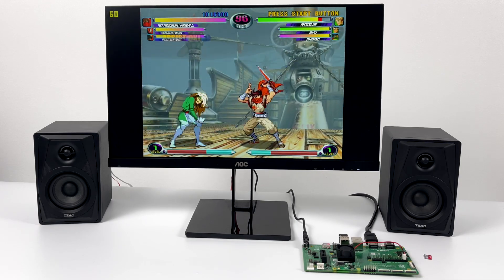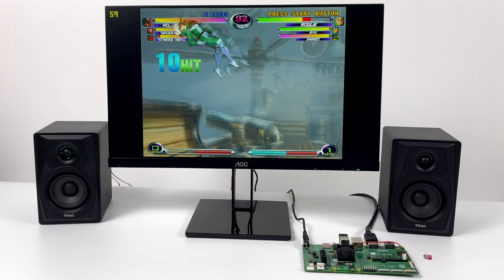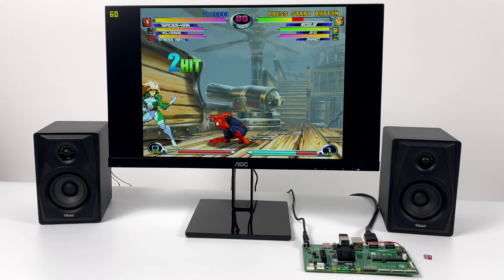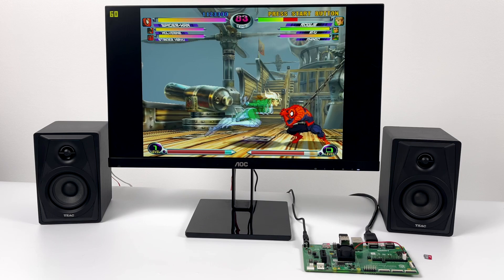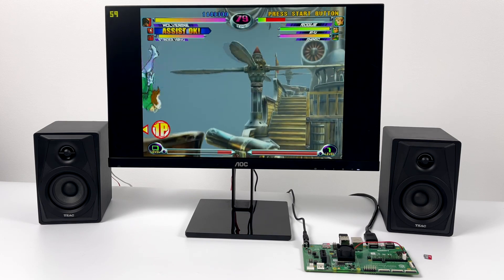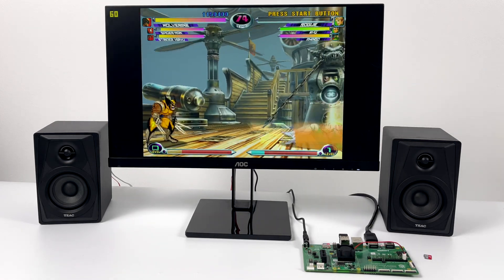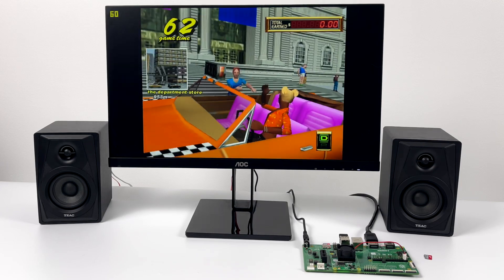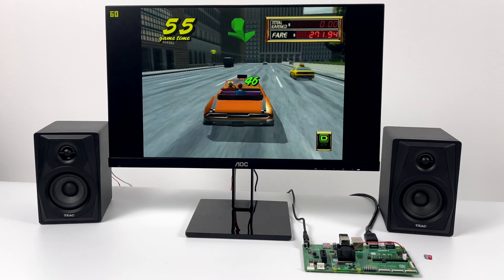Finally, we have some Dreamcast using ReDream. There was one issue I ran into with RetroPie and ReDream — I couldn't change the resolution without the emulator crashing — so I'm using Raspberry Pi OS with the standalone version of ReDream instead. As you can see, it runs amazingly in Raspberry Pi OS. We're at the native Dreamcast resolution with FPS shown in the top left corner, and at 2.3 gigahertz this is some of the best performance I've seen out of this emulator on a Raspberry Pi. Crazy Taxi 2 had a few hiccups here and there, but overall it is definitely playable at native resolution with that 2.3 gigahertz overclock.